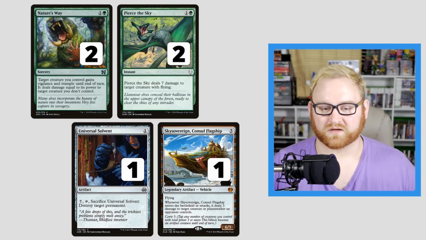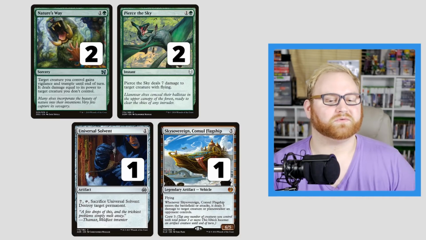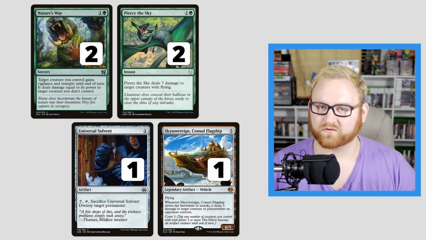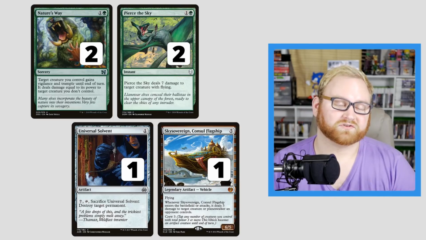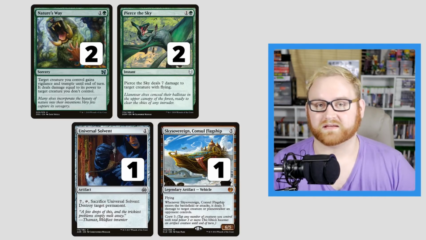Universal Solvent is just a great way to get rid of a permanent on their side of the field, so that can be a land even. We don't really want to get rid of lands, honestly, but we do want to get rid of things like Planeswalkers, and green really doesn't have any answers for that except for Universal Solvent right now. Pierce the Sky is just a great combat trick for getting rid of a Glorybringer, a Rekindling Phoenix, things like that.